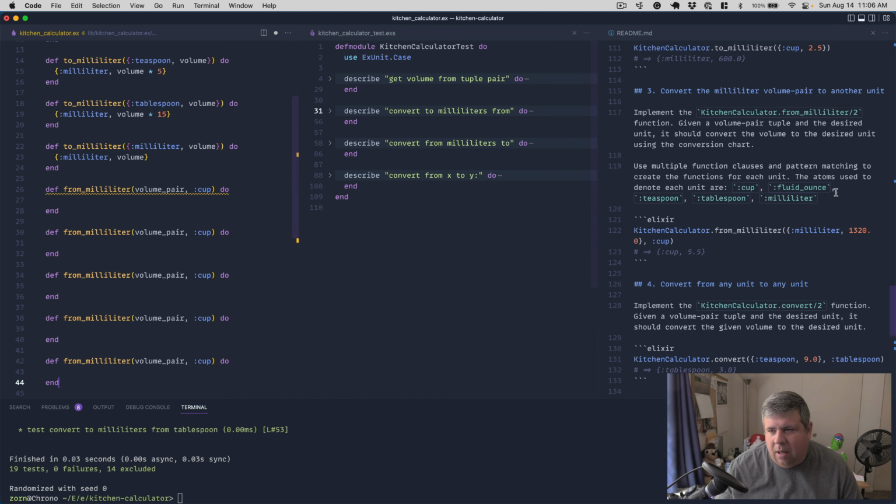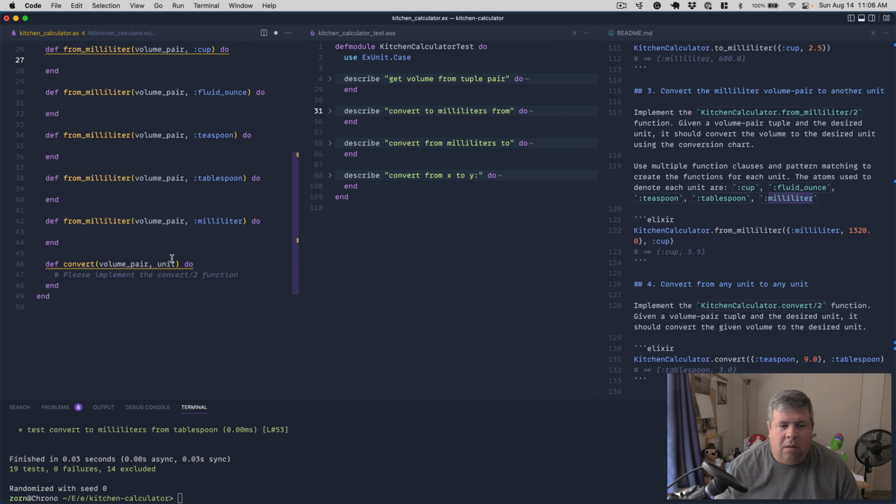Okay, so cup, again, fluid ounces, teaspoon, tablespoon, milliliter. Alrighty, any unit to any unit.